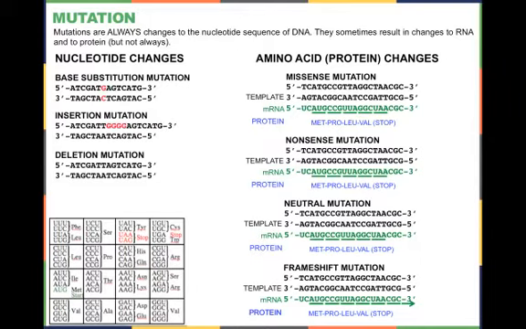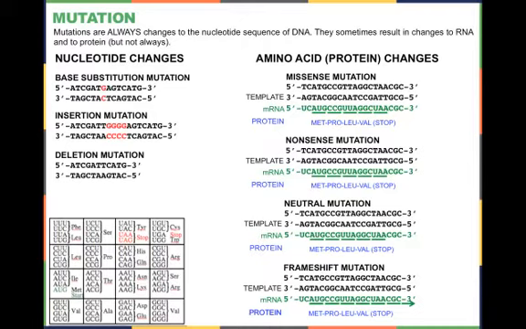An insertion mutation occurs when one or more excess nucleotides are added to the nucleotide sequence. By contrast, a deletion mutation occurs when one or more nucleotides are omitted from a nucleotide sequence. Base substitutions, insertions, and deletions are all descriptions of the nucleotide changes that can be classified as mutations. Those nucleotide sequence changes may affect the protein's amino acid sequence.